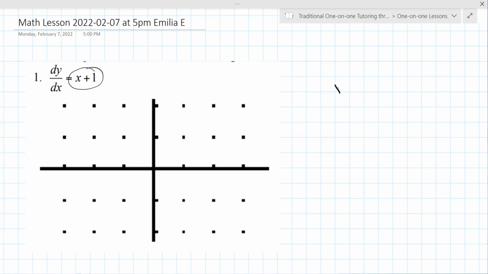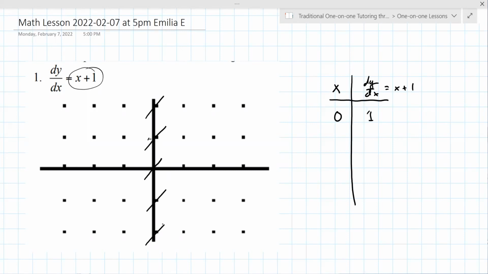So for example, you might make a table with, well, since you only have x, you can just choose the x value. So let's say when x is 0. When x is 0, the slope dy/dx is x plus 1, so obviously it's 1. So at 0, 0, it's got a slope of 1 there. But at this next point up, x is also 0, so it also has a slope of 1. And there too.